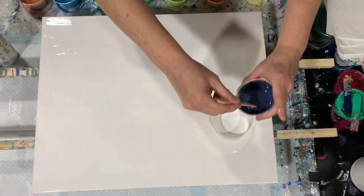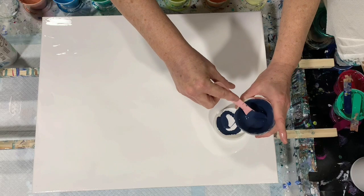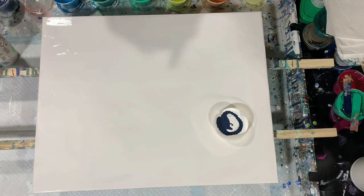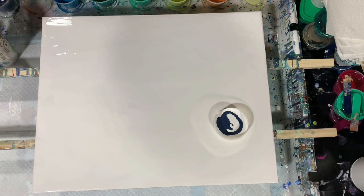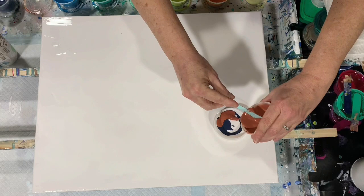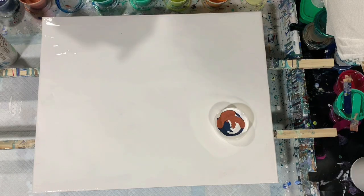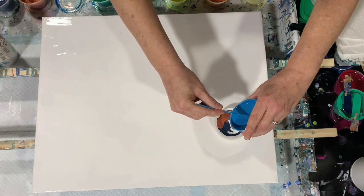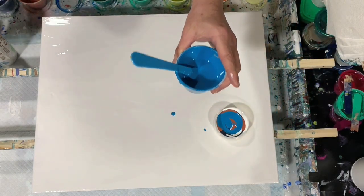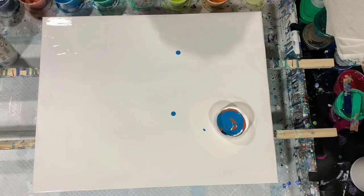Some of the colors I know off the top of my head: this is a Payne's gray. This paint is from Master's Touch and it's called brown red — you would really think it's a copper, but they call it brown red. This is also a Master's Touch paint, a really pretty blue color, and that one is called lake blue.